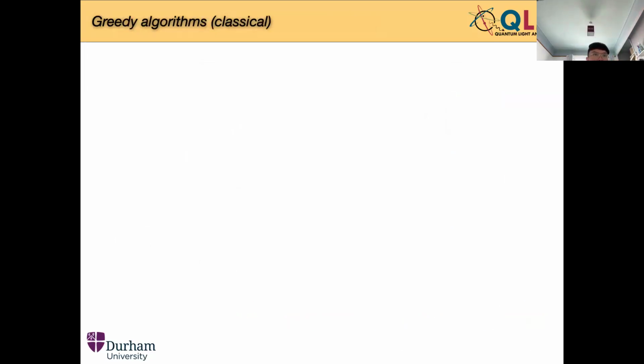And the classic algorithm that has been widely used in recent years is a greedy algorithm. Basically, the greedy algorithm colors the vertices one by one and checks if there is any conflict. If there is a conflict, we just change the color to a different color. But the efficiency of this greedy algorithm depends on the order of the vertices to be colored.